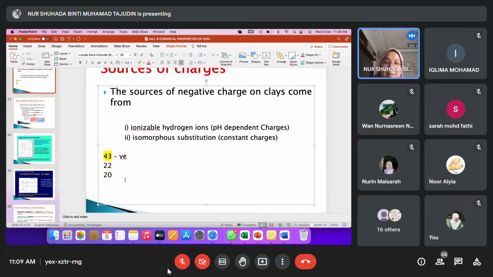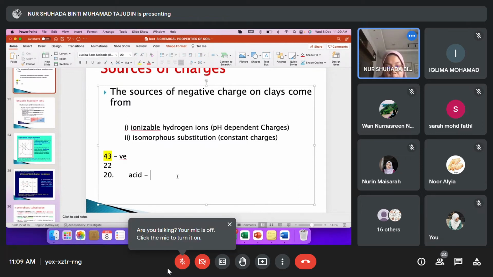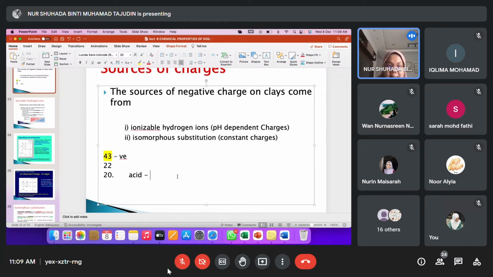It is determined by two factors, the first one I explained just now is the content of the H+, meaning the pH of the soil. If the pH of the soil is in acidic conditions, so here I wrote acid, the pH is 2, so it has a lot of H+. When it has a lot of H+ in the soil solution, for example like this.